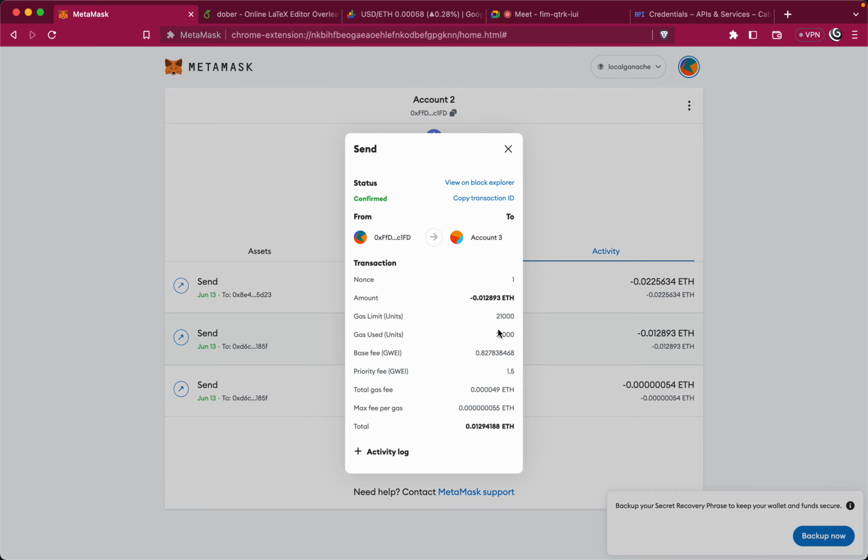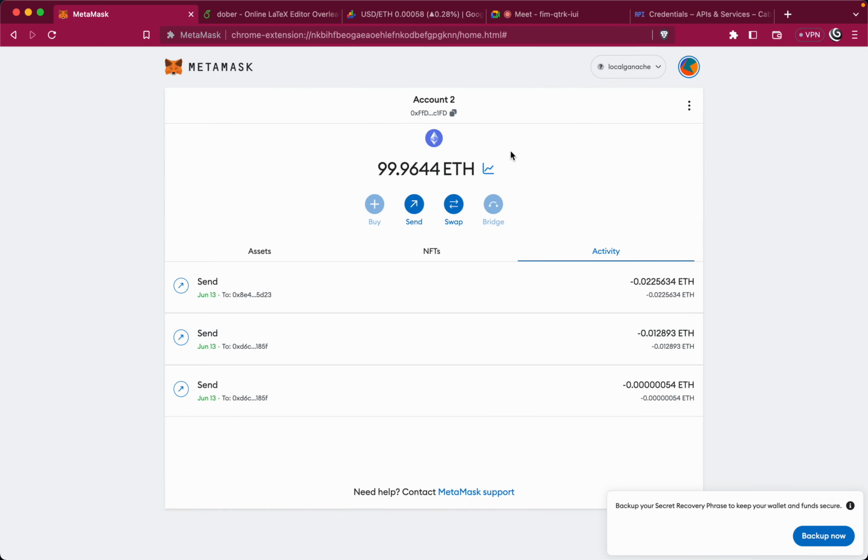One value was 0.02 Ethereum. Here the gas limit is used. Gas is basically the amount spent on executing the transaction, because in blockchain, transactions need to be verified and mined. So that is the total fees, and this much Ethereum has been transferred from the rider account.